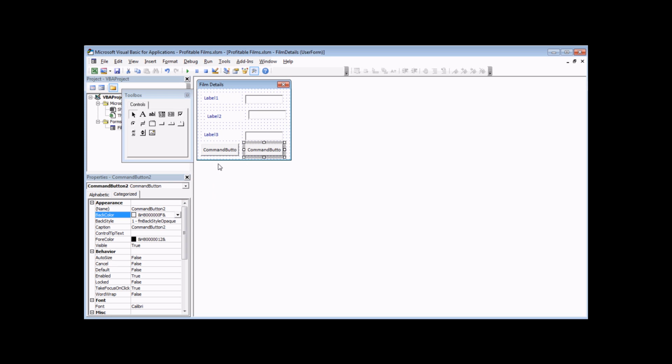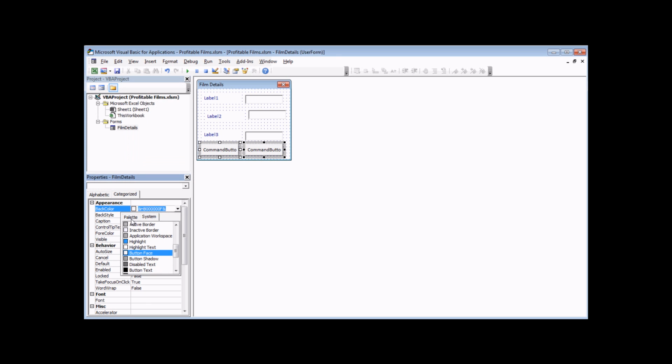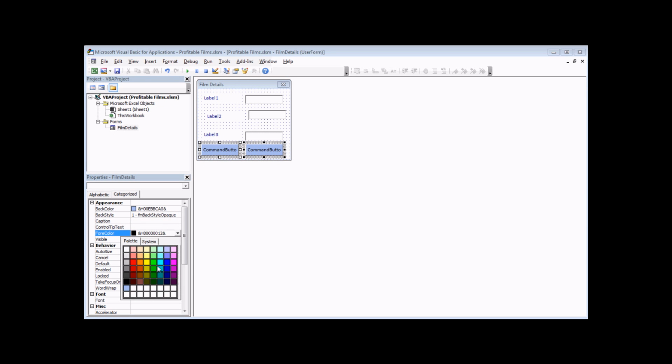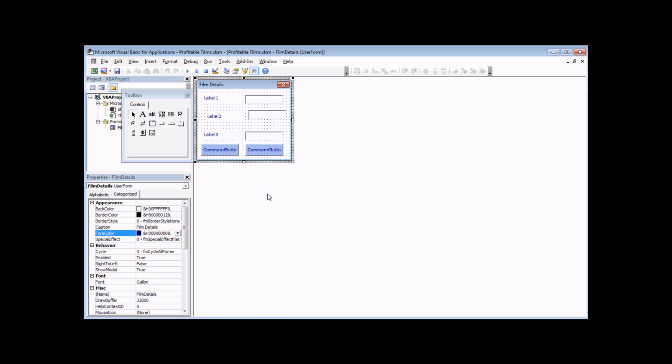If I hold down the control key on the keyboard and select a different control, so if I select command button 1 while command button 2 is selected, you see a limited list of properties. I can't show the name property because each control has a different name, but they have a common back colour, a common fore colour. So I'm going to change these just quickly using the property window. I'm going to go for this pale blue background colour. I'm going to go for the dark blue font colour as we had earlier on. There we go. I think that'll probably do in terms of formatting changes, colouring changes.